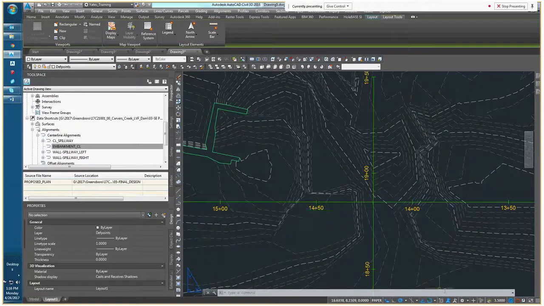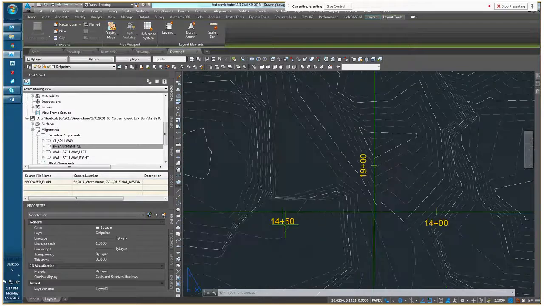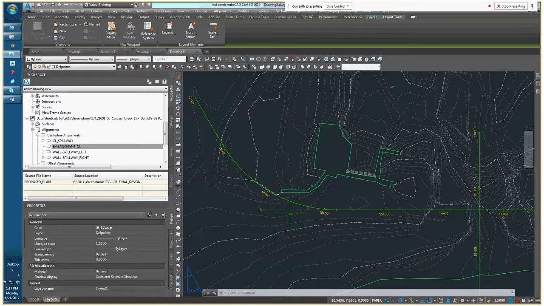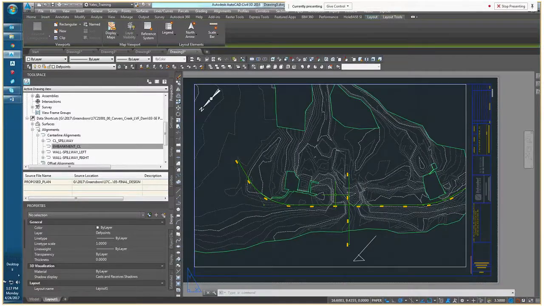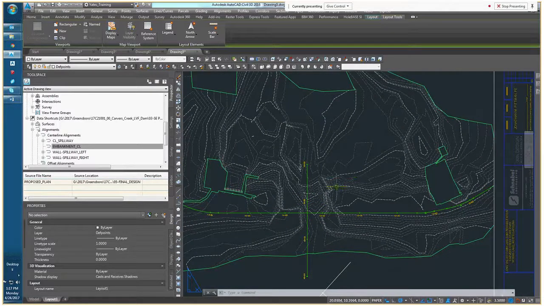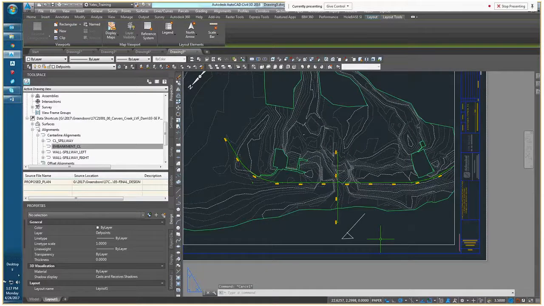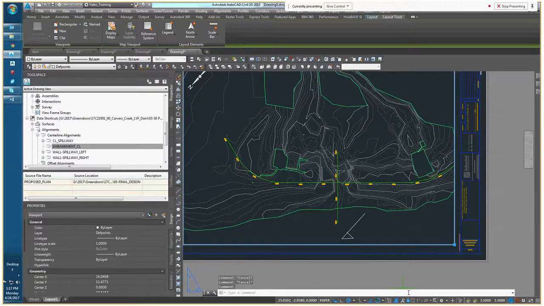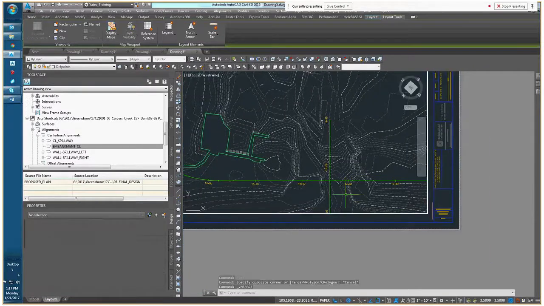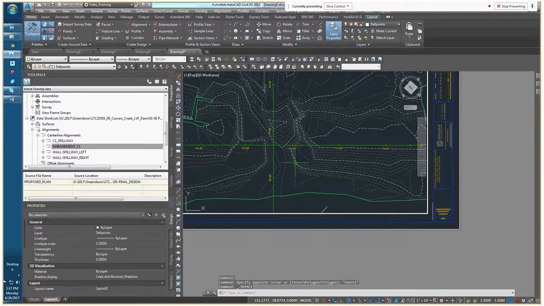And thank goodness they are not subject to this dastardly button that automatically adds annotative scales to every object. So now we see another thing to note is that the text is automatically readable. If we were to rotate this viewport or rotate the UCS more, we would notice that this text would update automatically as well. If we're to unlock it and change the scale, zoom back into 1 to 10, for instance, and reorient this.